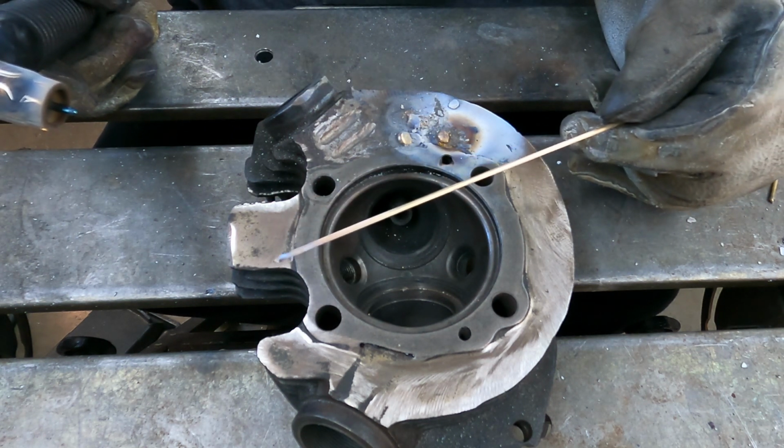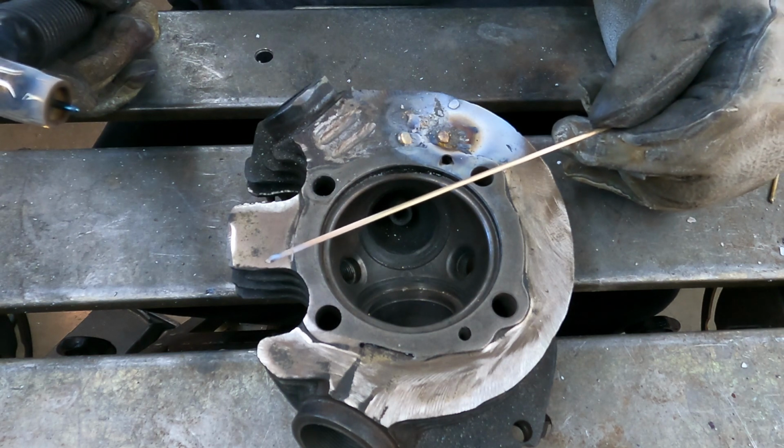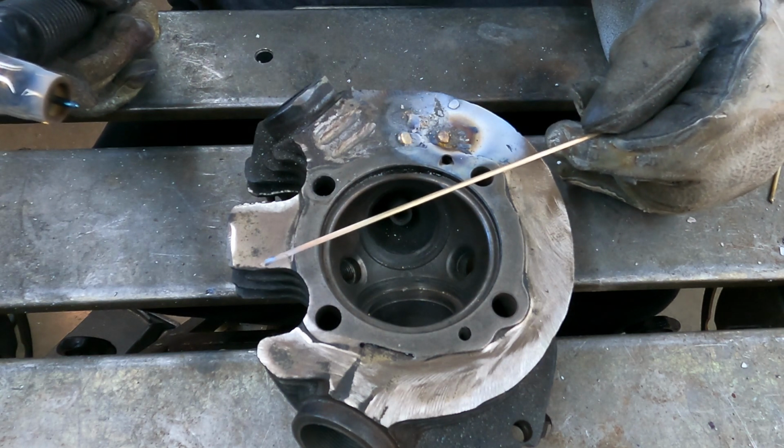Anyway, I guess I'll be back in a day or two with some other rod to try out. In the meantime, stand by.